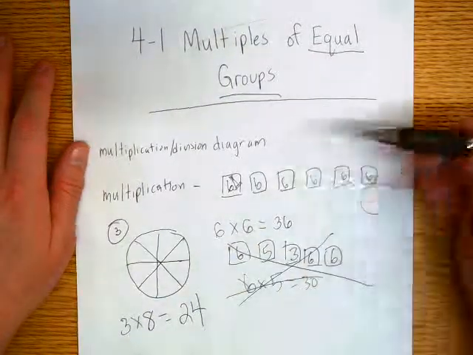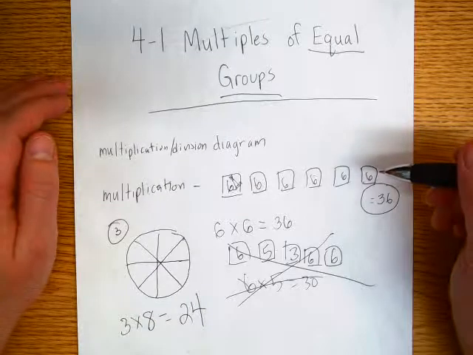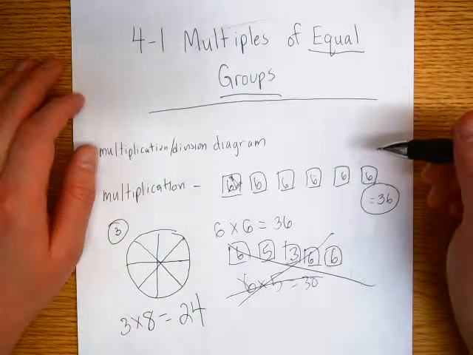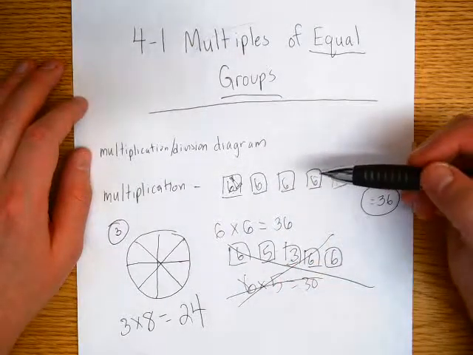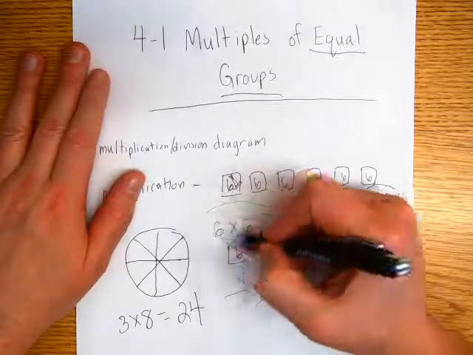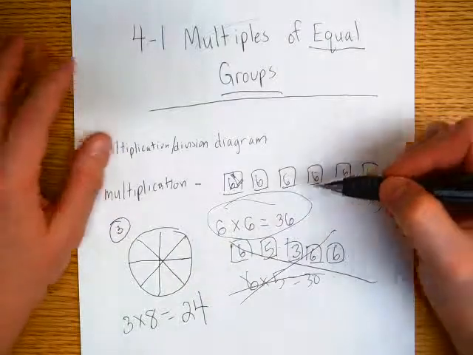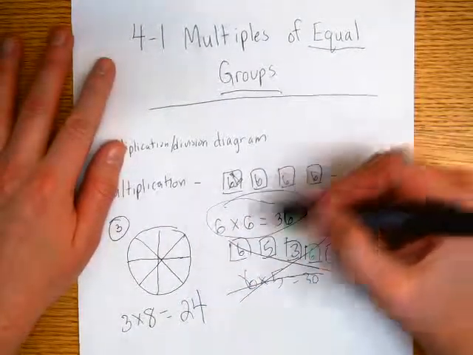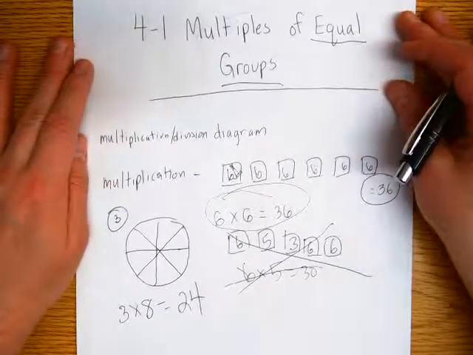So you have to think about circumstances in your everyday lives that might be applicable to you, that might be helpful for kids' actual application of multiplication. We do 2 things. We not only try to get them to memorize the facts, 6 times 6 is 36, 3 times 8 is 24, but we get them to see when they would actually be using multiplication. So hopefully you can help support that at home.